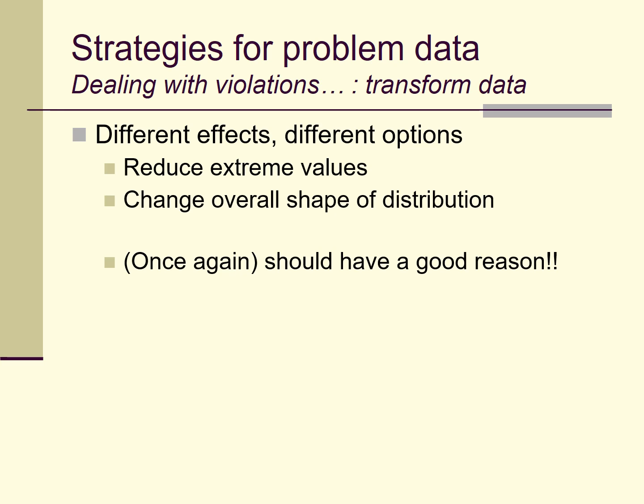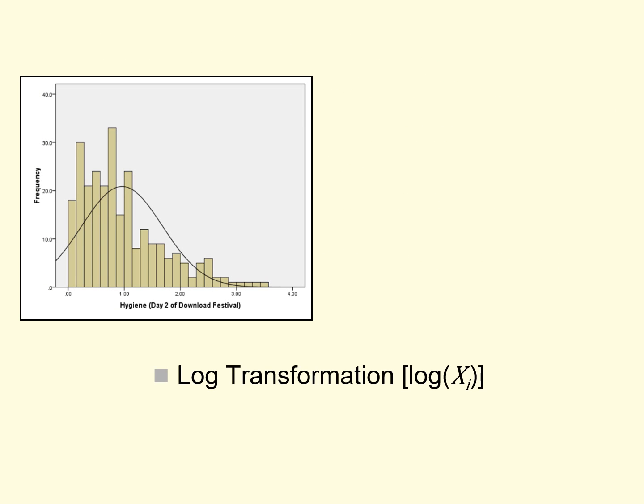Transformations, the ones I'm going to talk about in the next few slides, change all the values in the data set in ways that hopefully are useful. So here's an example of log transformation. We have some data here from an example that comes from our textbook and that we've talked about briefly in class, of a rather skewed data set. It's a positively skewed data set where there's this kind of lumping of values mostly on the left-hand side of the distribution, and then kind of a long tail extending out on the right.